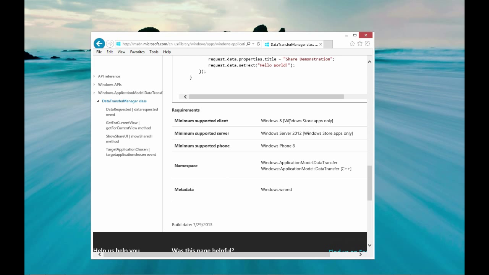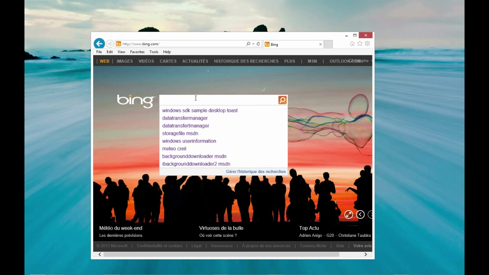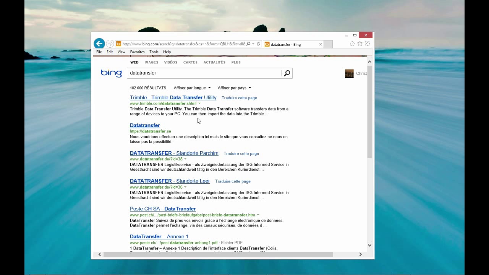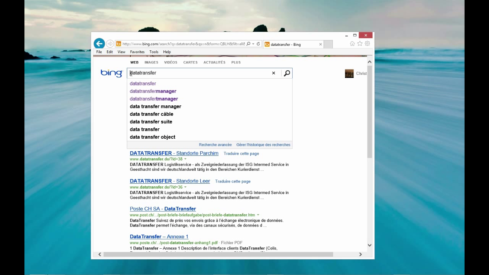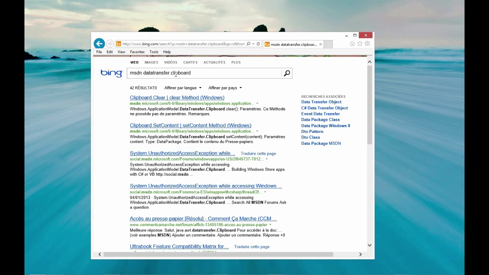So if we take a look at an example, let's take the data transfer clipboard on MSDN, and we'll take a look at the type.